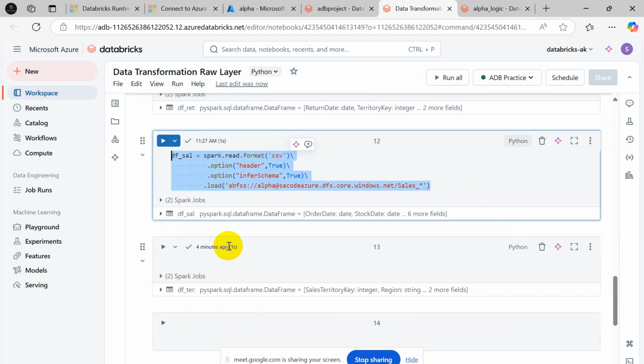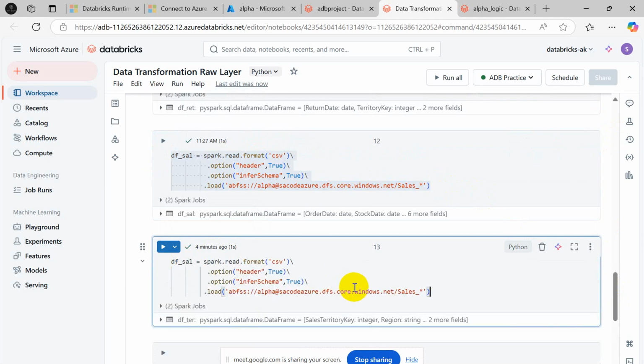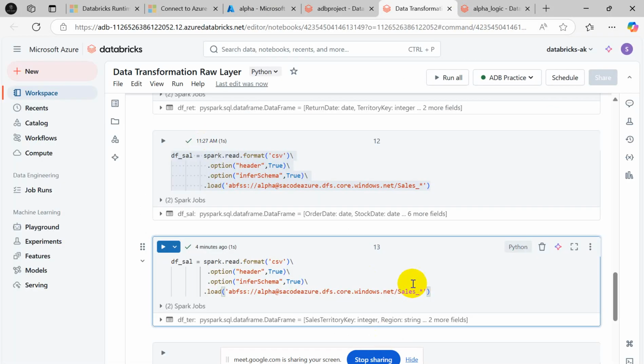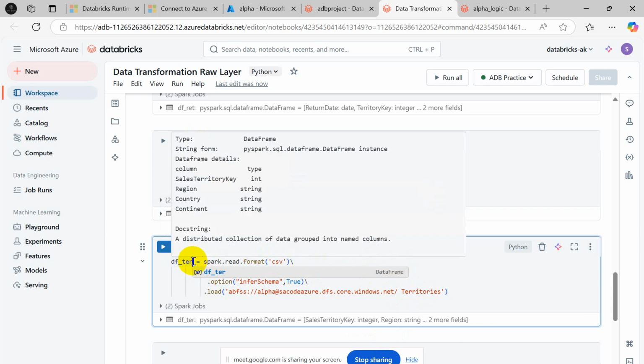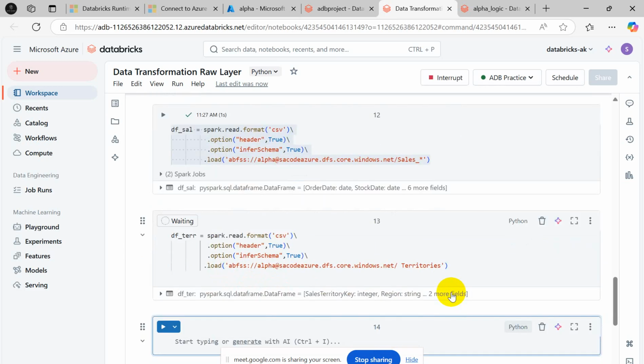The last thing we have to read is the data for territories. What we can do is replace the directory name over here in this programming, and rename this data frame as ter. Oh, it's already there because I created this. Okay, so let's do this te.r, and I will press shift plus enter.